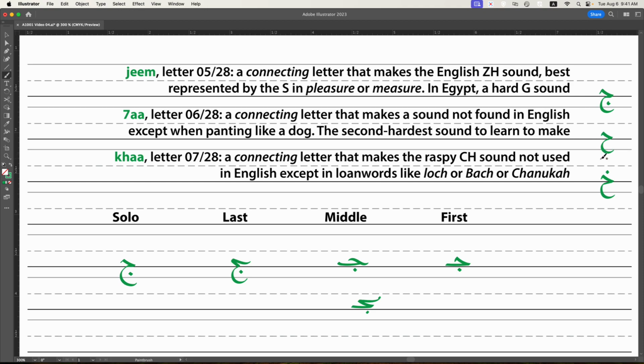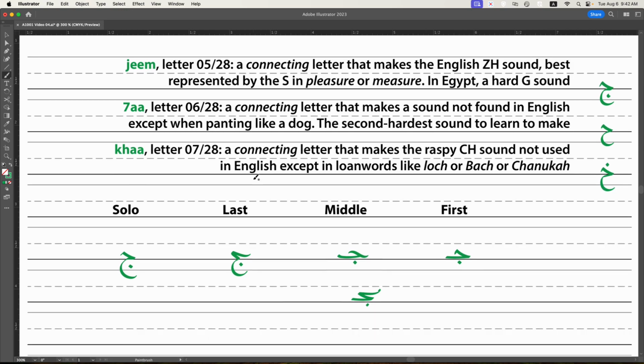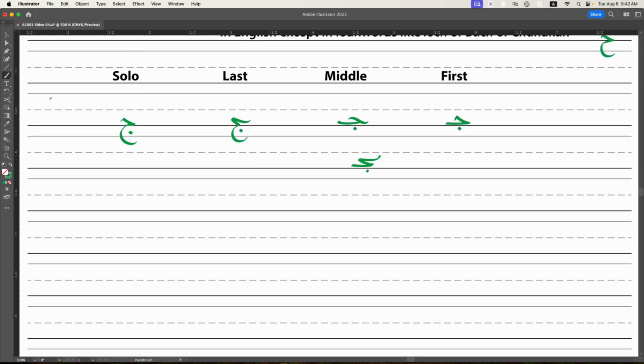Don't pronounce a ha like a ch. This is a common mistake first-year students who are native speakers of English will make. So I'm going to head you off at the pass here and make sure that you know not to mix up the two sounds because they are, in fact, quite different sounds, even though they're both foreign to an English speaker. So these are your three letters, jim, ha, and kha. And now I will talk about some examples of how to put them into words.